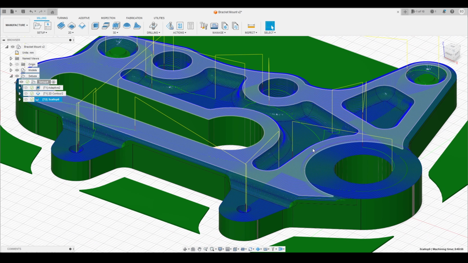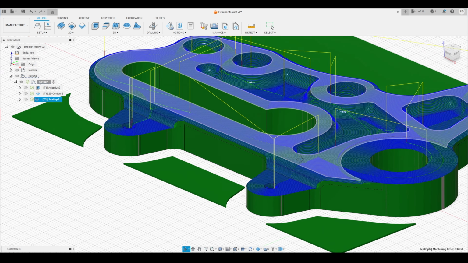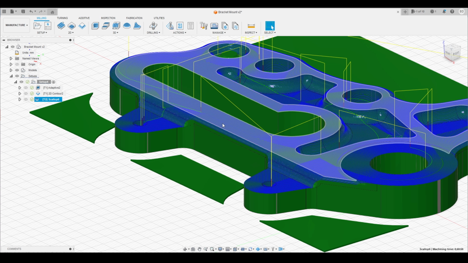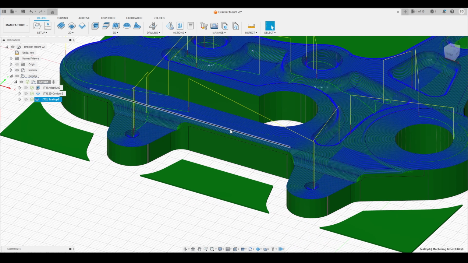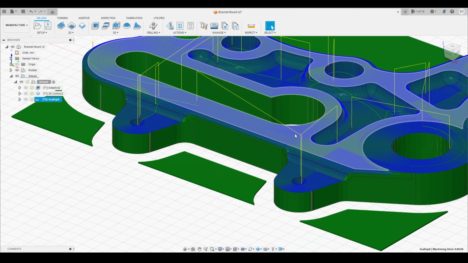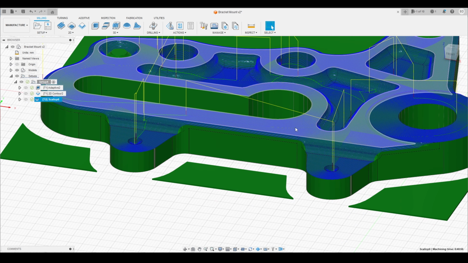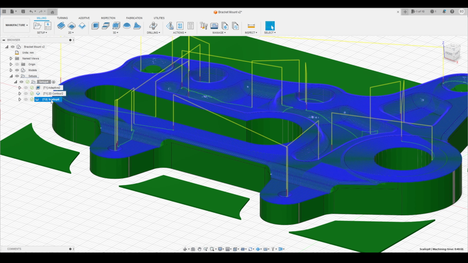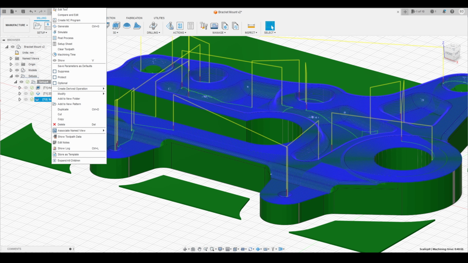So this looks really good, but I am going to show you how I can get it to avoid certain surfaces. Because these top surfaces have been milled with a flat end mill, I might not want my ball nose running across these and leaving a bunch of cusps. I might want this perfectly flat. So I'm going to show you how you can remove certain faces from this operation. So we're going to go back to the tool. I'm going to right click on it and go edit.